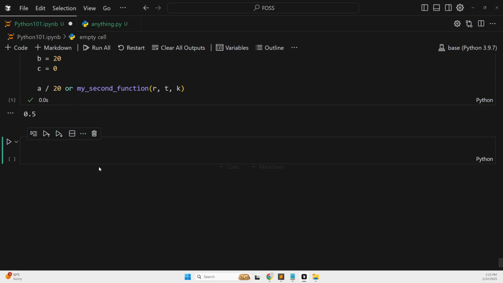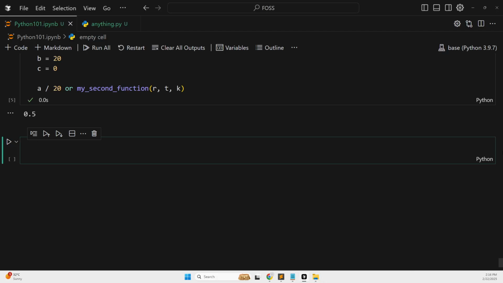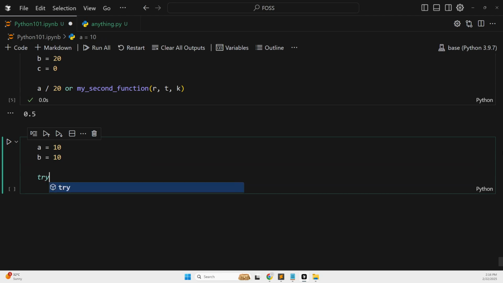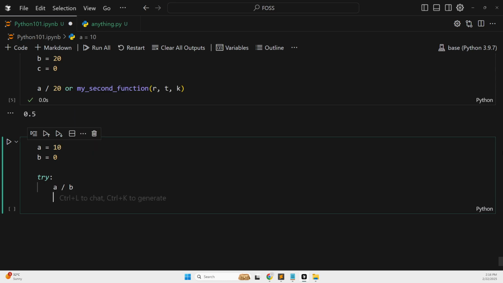Okay, now the last thing I want to show you is something called finally. Now, if I'm at it, you'll understand finally very, very easily. If you're not, then I'll have to explain a lot. A equals 10, B equals to 10, then I'm going to say try. Now, we put things in try where we're not sure of whether the things are going to break or not. So let me write B equal to 0 actually. So I want to try to do A divided by B.